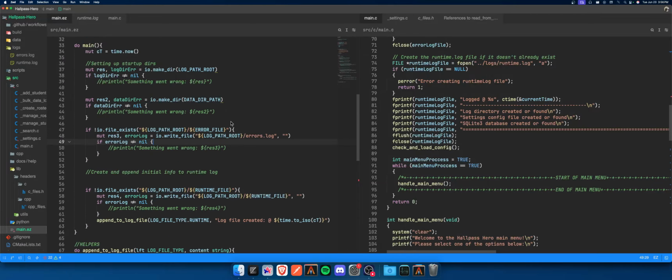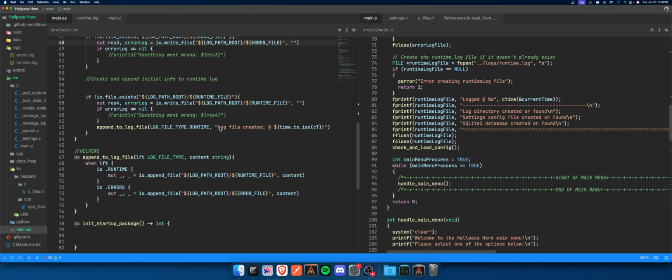Why did that mess it up? Error file. What was the problem? What did I have before that was causing an issue? I don't know.